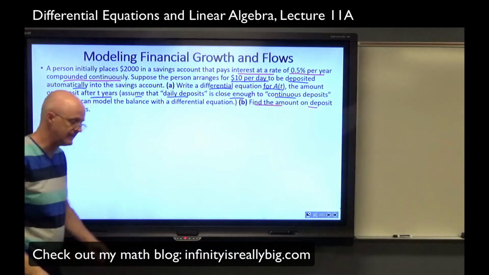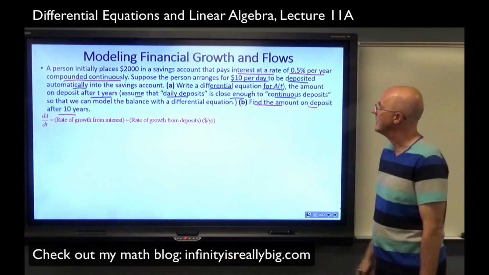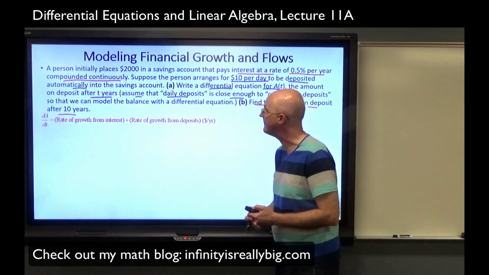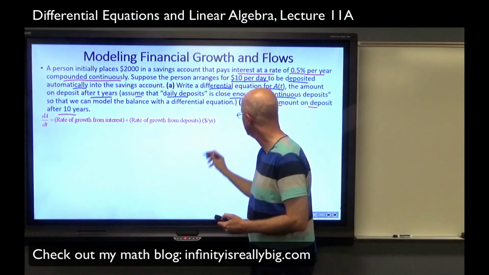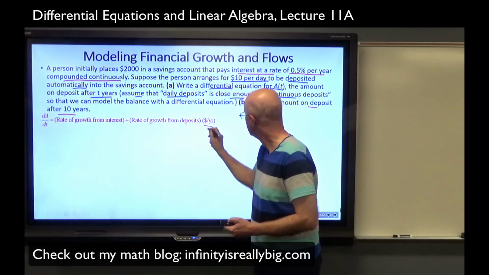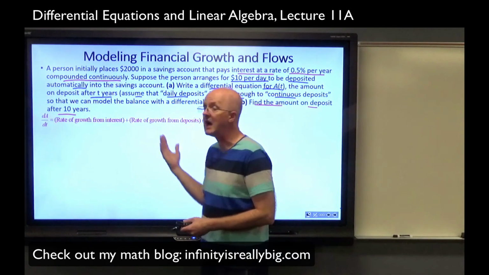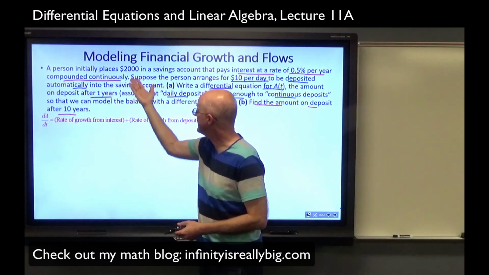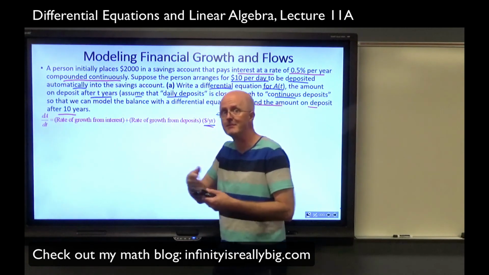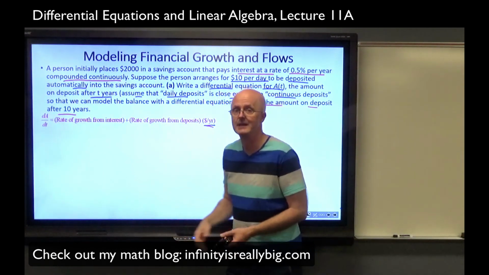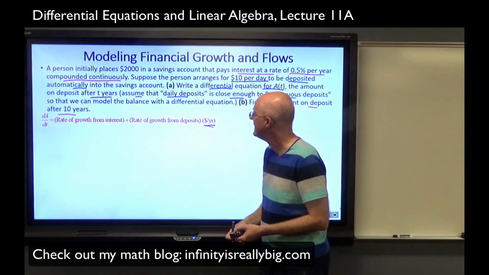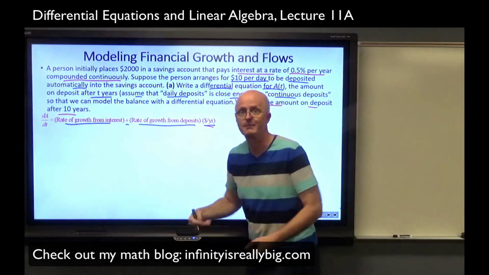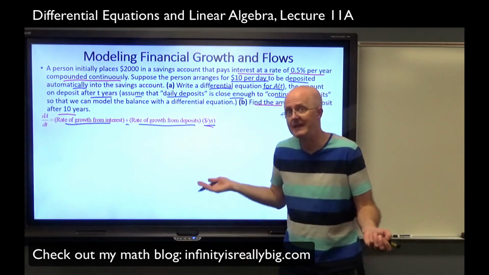Okay, so again, I've got to go quickly here. Here's the basic principle. The rate of change of the amount of money with respect to time, in dollars per year, it's good to think about units here, is a sum. There's the rate of growth that comes from interest, earned not only in the $2,000, that's the initial deposit, but also the money that keeps going in effectively every second of every day. That's what you're pretending, at least. That's one part of the growth, but also plus the rate of growth from the actual deposits themselves, without thinking about interest for those.